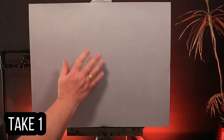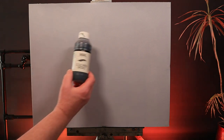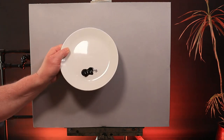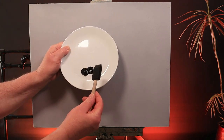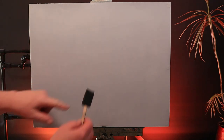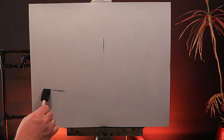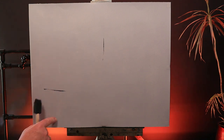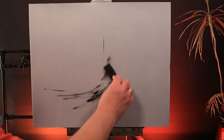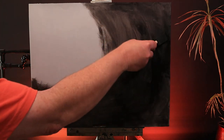So here's my canvas, 16 inches by 20. I want to sort of create a bit of a shape on the right. I'm going to use some black gesso for this. I've put some on a plate and I'll be using this foam brush just to create the pattern. I want roughly halfway across my canvas with dark and about a third up from the base, with a bit of a curve to it. I just gently block in the area I want to keep, which is on the left, and the rest will be nice and dark.